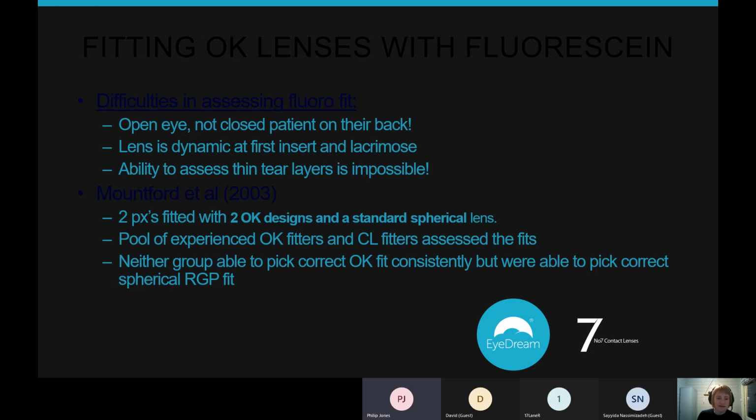Is there any advantage to doing anterior OCT to see how your lens fits under? I would be completely fascinated to see what that looked like, because you should theoretically be able to measure those very thin tear films. But the reason why I wouldn't say that it gives you loads more is because you don't have another lens in a fitting set there to pop in. And it was calculated empirically for your patient. So actually wearing that lens overnight is going to give you the ultimate in what the outcome is going to be. So I think I'd go down the route of thinking that it was really interesting, but maybe it doesn't add a great deal clinically to your decision making.